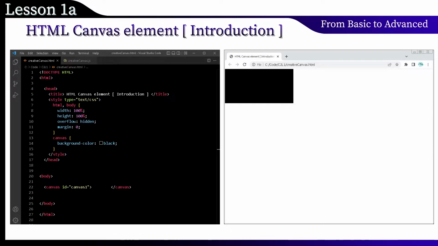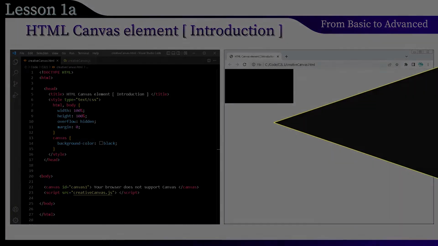Let's also create a warning that will appear if the browser does not support Canvas. And we will indicate this link to an external file with a script where we will build something very interesting today. So, in our first project, there should be two files, HTML, we have already finished with it, and JavaScript, which we are starting to work on.